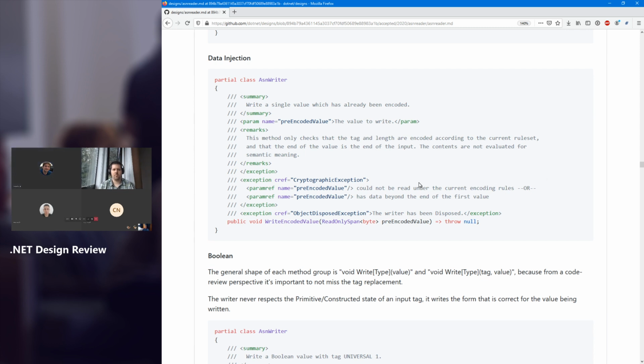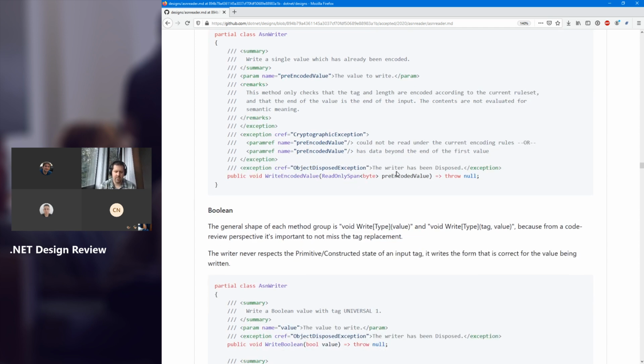Okay, I assume write encoded value has no objection. Oh, I guess this is the first place where we're seeing cryptographic exception pop up. I think this one will sort of come with the namespace. I have it as an open question at the end: as soon as we move it out of system security cryptography, cryptographic exception doesn't make any sense. The only reason it is that is the existing certificate code used Windows crypto APIs. If they failed, we threw a cryptographic exception. So when we started making the managed version, it threw cryptographic exception for consistency. And so anywhere you see cryptographic exception here, it means whatever exception we decide at the end.